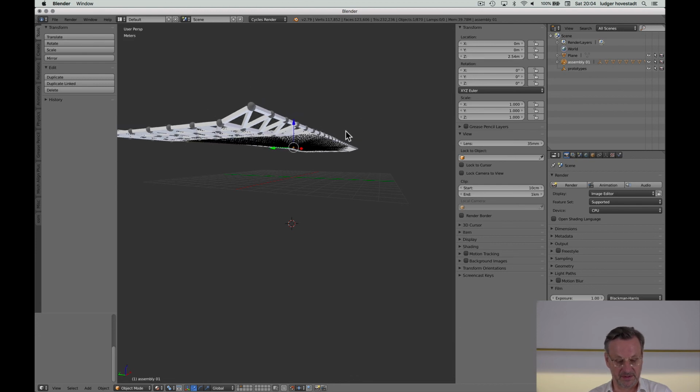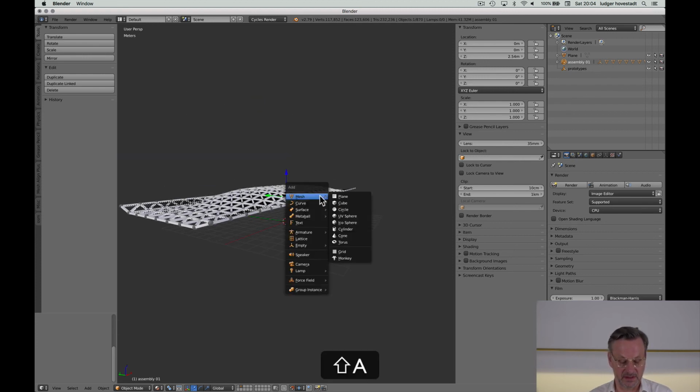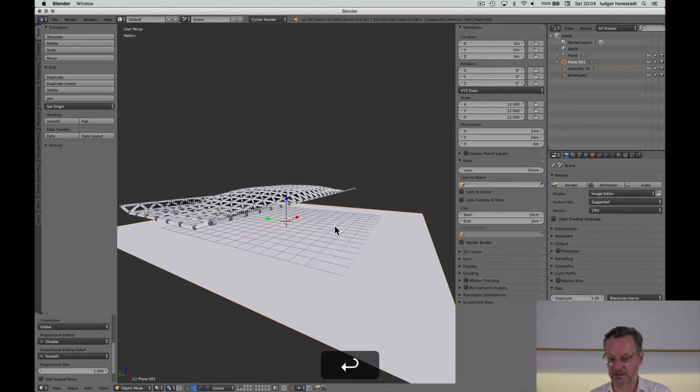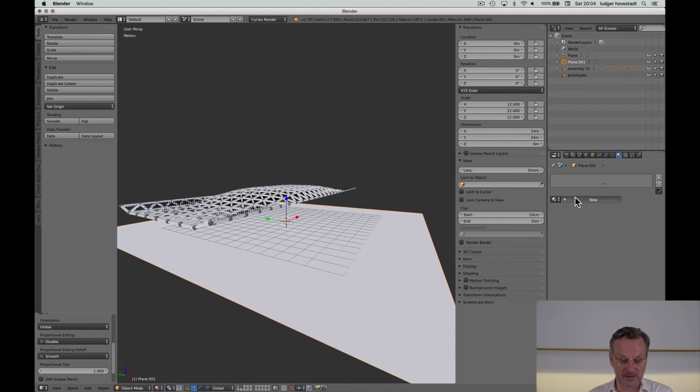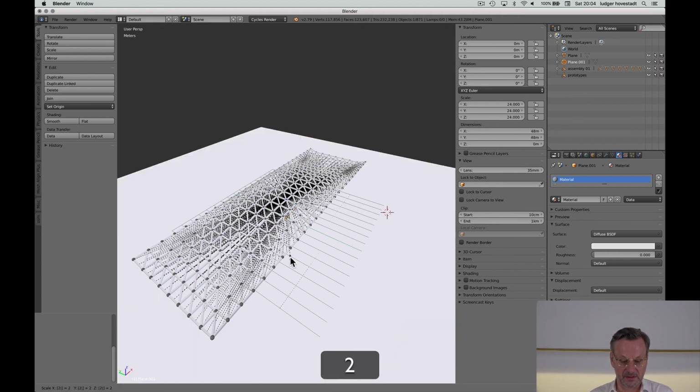Now we put a plane, ground, scale it by 12, give that plane a color. Good. Scale it a little more. Good. We have that.